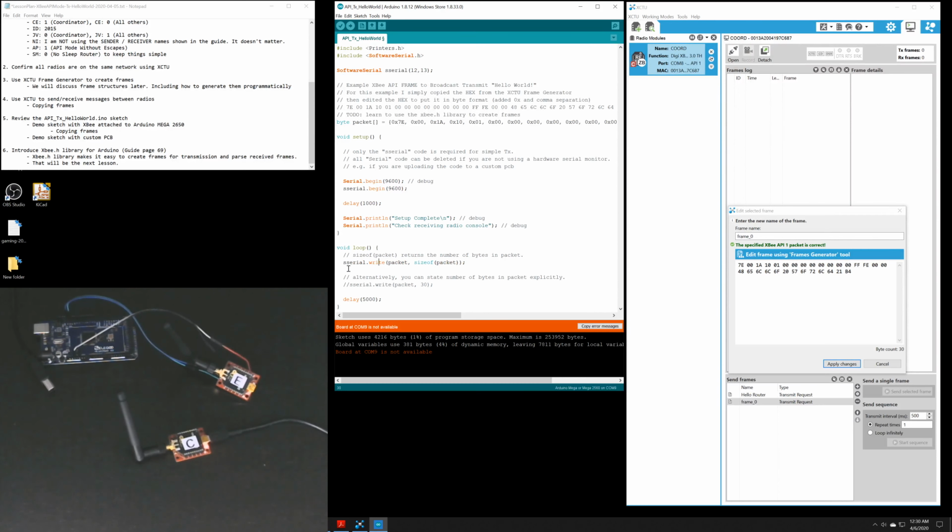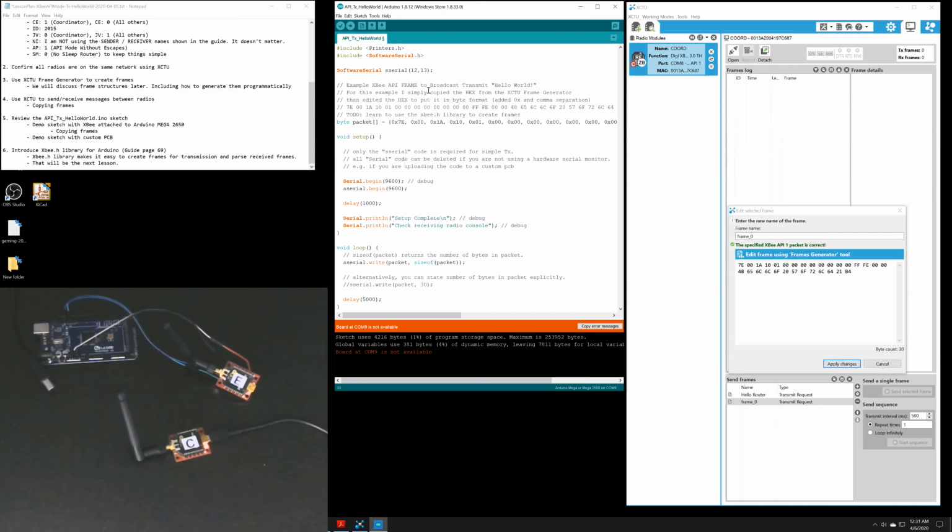So we're using the software serial, and we're writing, and this is how you write the bytes, we're writing the packet, and we're using the size of packet, and that's just the nomenclature for write. You need to send it the byte array and then tell it how big it is. Now you can type this in explicitly, just like this right here, serial.write packet of 30. That's how many bytes there are in here. You can count them. But using size of packet is the best way to go.